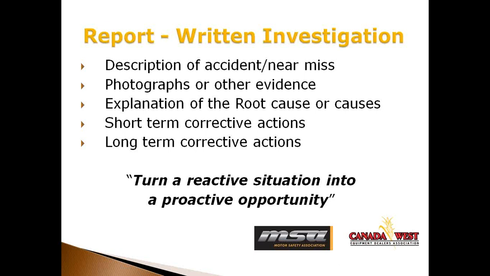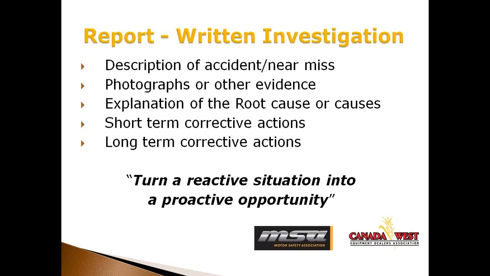And then, as I mentioned, about locating that root cause, ask why repeatedly until you can no longer ask it anymore, to determine what those root causes are. And then once you have those in place, you want to wrap up your report with what's something I could fix today, a short-term corrective action plan, what's something long-term that I can maybe fix tomorrow or six months from now, or something I may have to budget for.